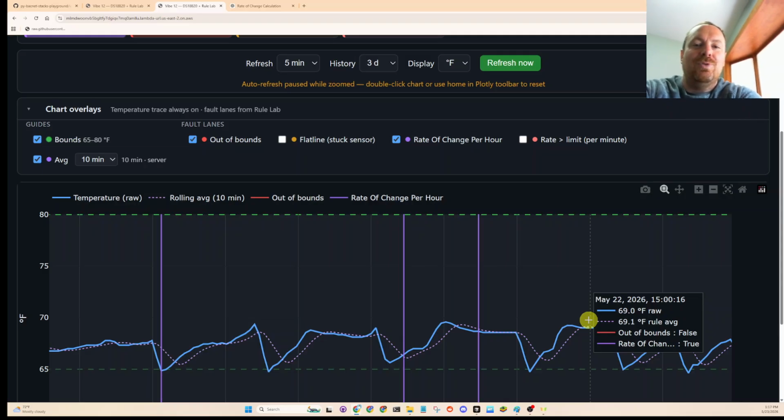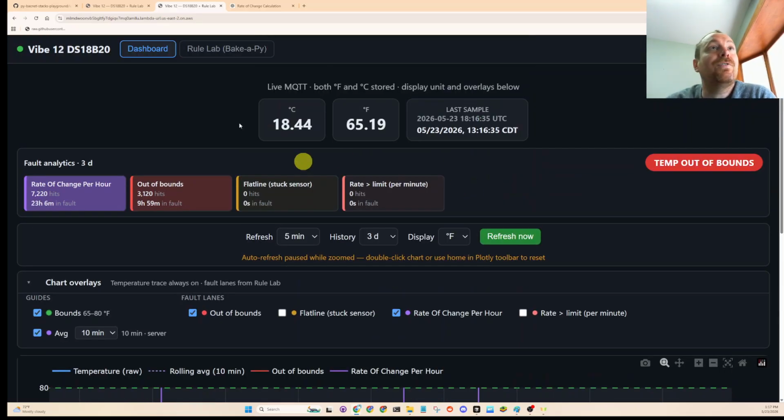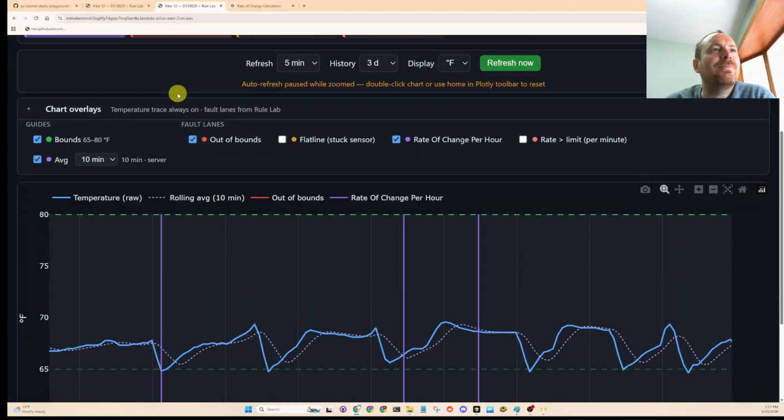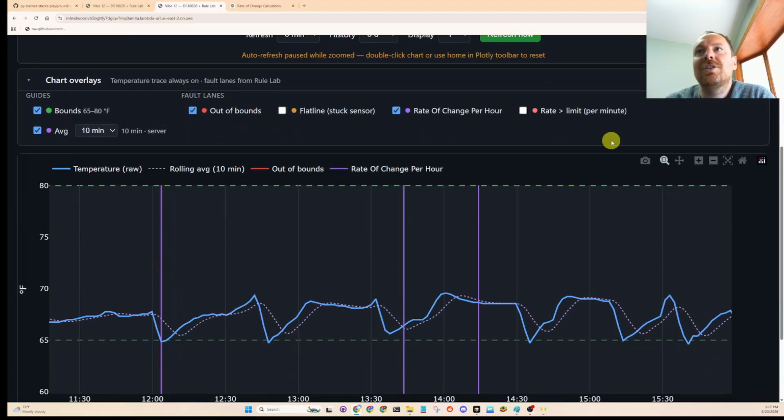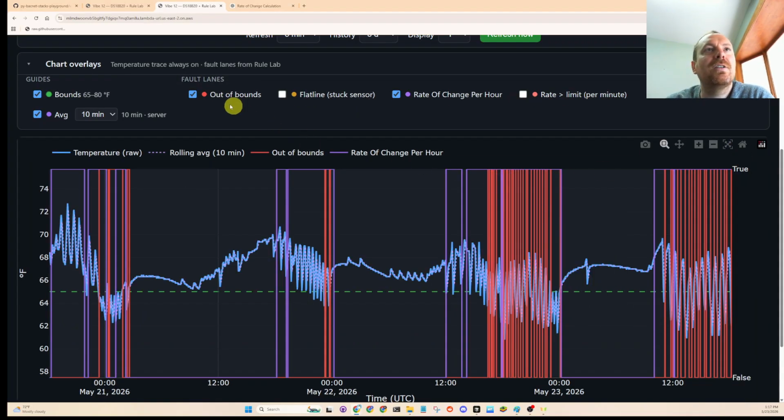I could maybe put a little bit more thought into what would be the most appropriate fault for this application. But I think I might just end it here. And I'm curious, what do you guys think? What kind of faults would you like to see?